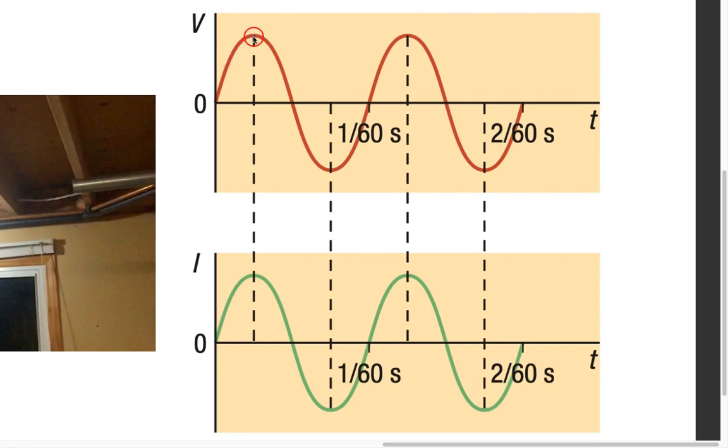Now you'll also see that the voltage is also plotted on this slide, and it matches with the shape of the current. And if you think about what we've been learning so far, this should make some sense, because we see basically that whenever you increase the voltage, the current increases as well. And that's consistent with Ohm's law. Ohm's law tells us that if you increase the voltage across something, the current flowing through it increases. And so, yeah, if you increase the voltage, that's going to increase the current. And that's why we see that these two graphs match each other.